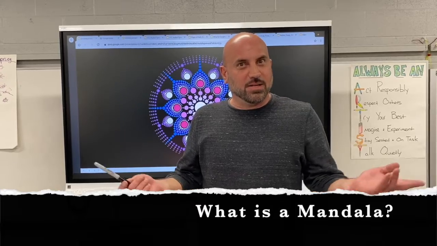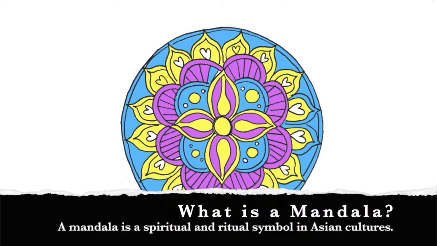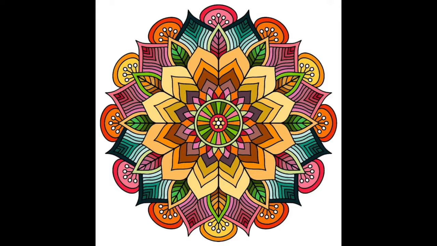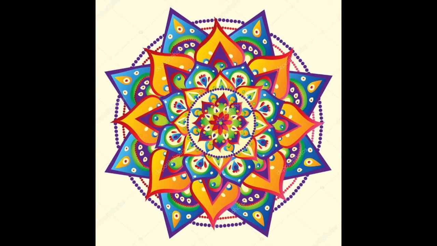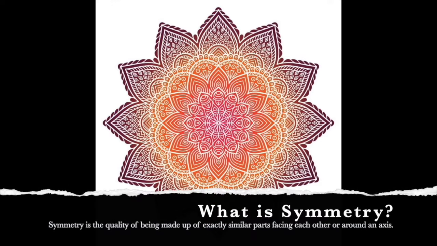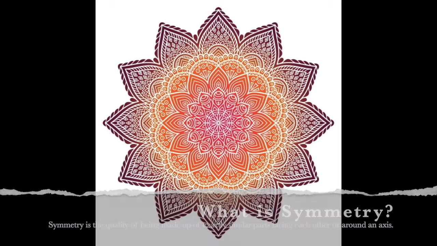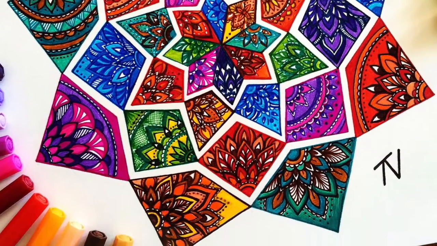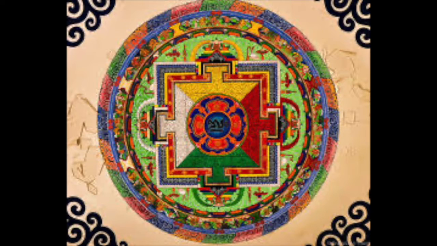But what is a mandala? Mandala is a Sanskrit word that loosely translates to mean circle or center. We often associate the word mandala with the circular designs that have repeating colors, shapes, and patterns radiating from the center. Mandalas can be precise, carefully measured, geometric, and perfectly symmetrical, or in contrast, free-flowing, organic, and asymmetrical. Mandalas are often drawn in circles, but they can also be drawn in squares as well.